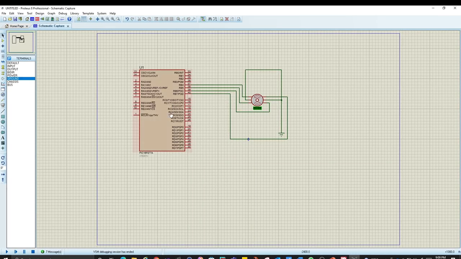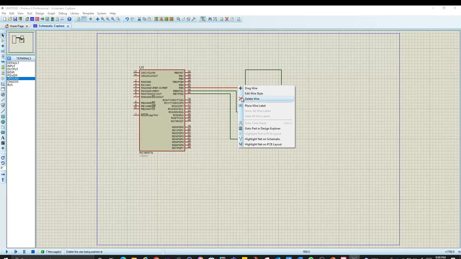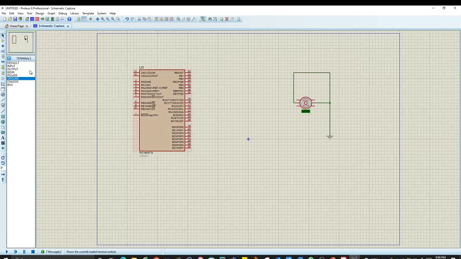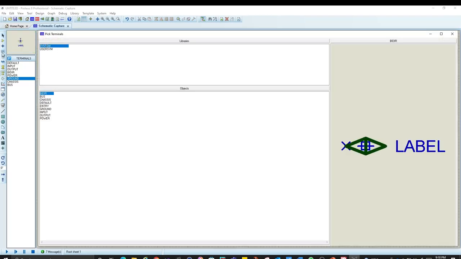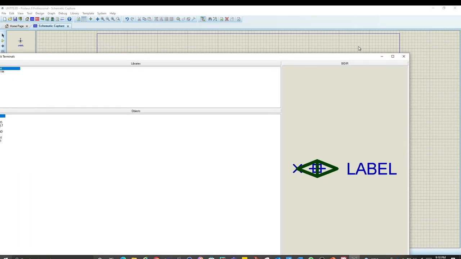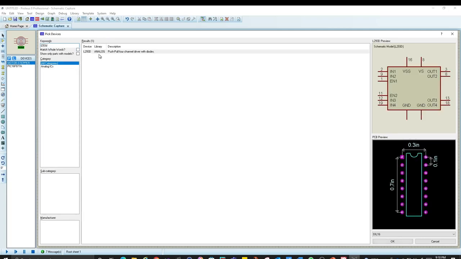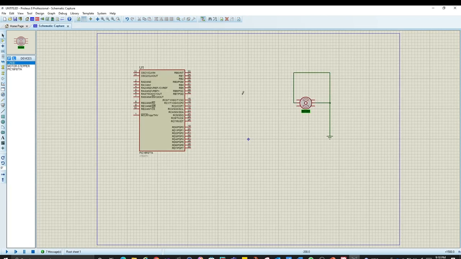these are the methods that we can use to drive a stepper motor. But in reality, you cannot have these particular connections because the PIC cannot drive it by itself and it requires a driver, the same driver that we learned from the DC motor, L293D. So you can move this one here and search for L293D. Close this one. All right. L293D. So this is the one that you learned for the previous DC motor driver.